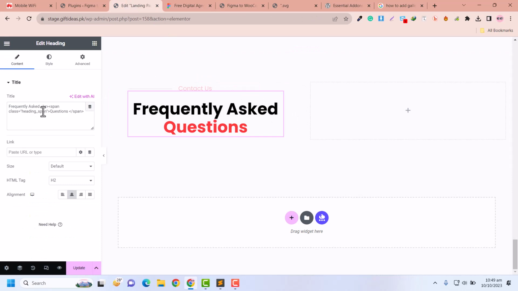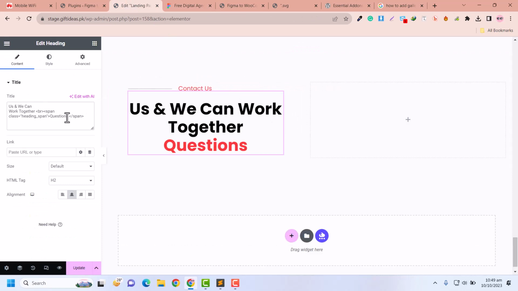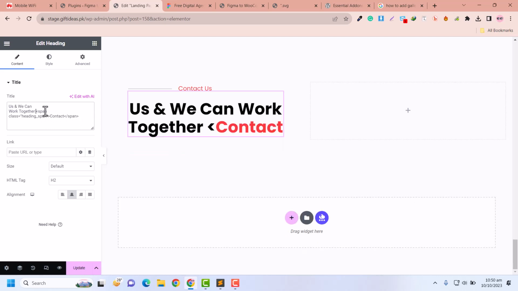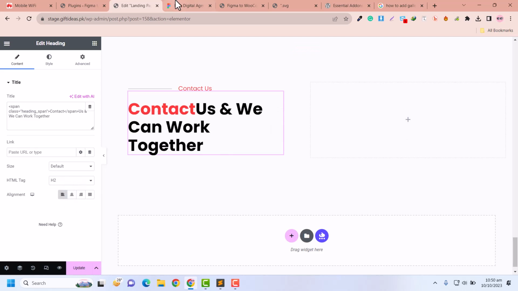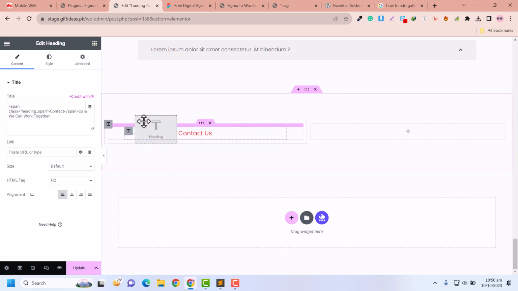And as well as the line about contacting us for getting everything, I just copy that and paste it here. This one is contact, so I will just make it contact, and there is no BR here. Because contact is at the start, make it line left. If you make it here, this is in the inner section, so we don't need it in the inner section.